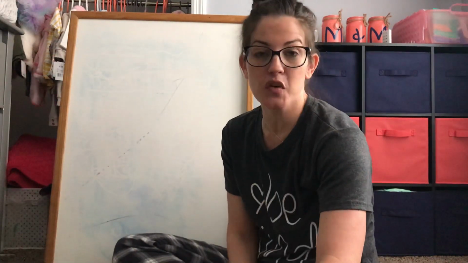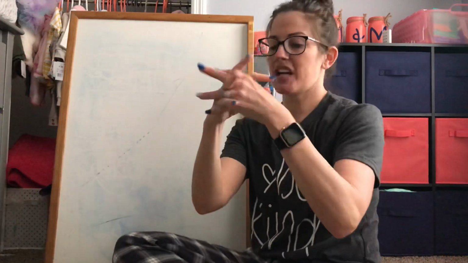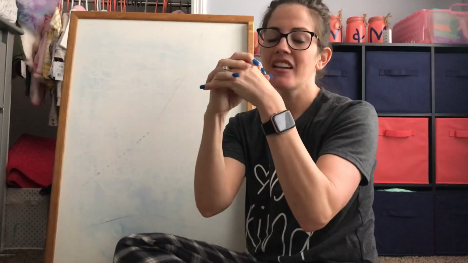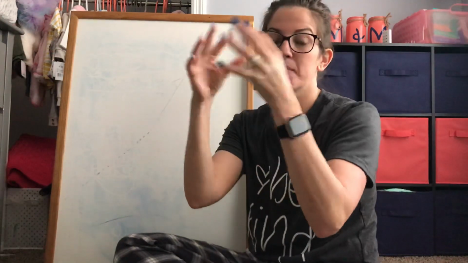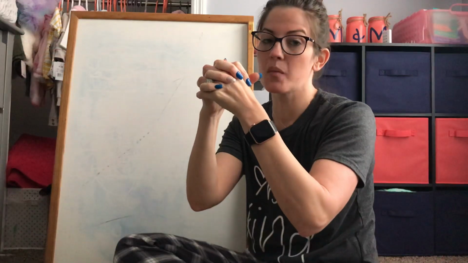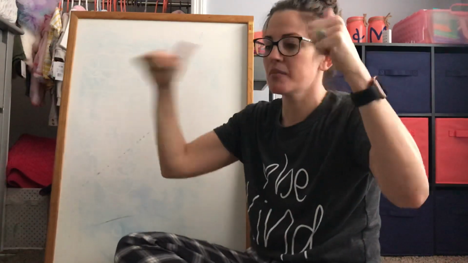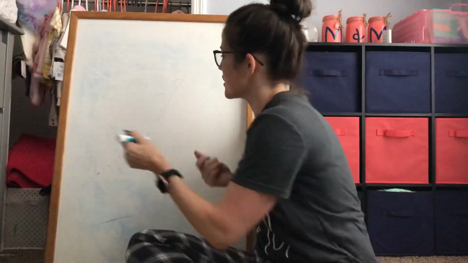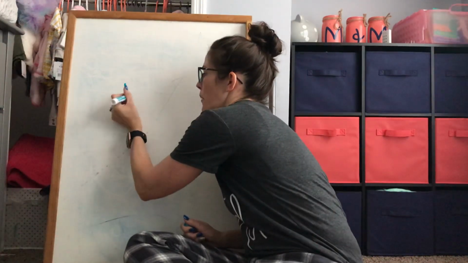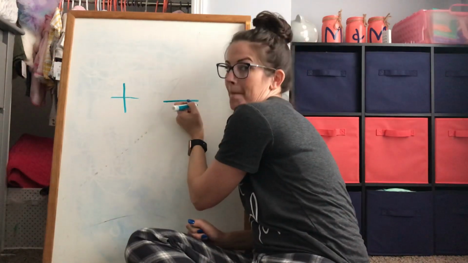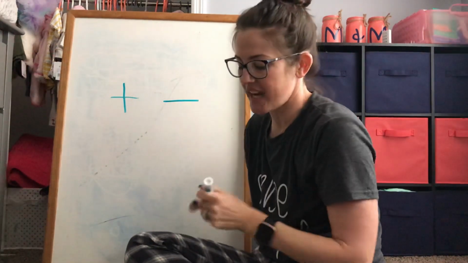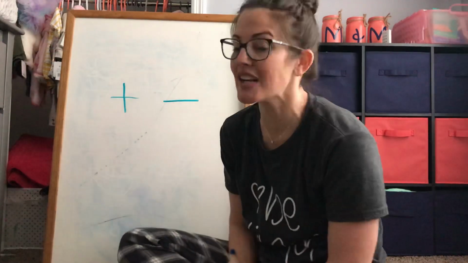Okay, so that's all I have for you for math today. We practiced putting numbers together, add, add, add. You say it. Add, add, add. Say plus, plus, plus. And then how we take numbers away. Minus, minus, minus. You say it. Or subtract. Subtract, subtract, subtract. And remember, those signs look like this. Add or plus means put together. Subtract or minus means take away. Tomorrow, we'll work on some subtraction problems.